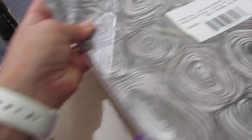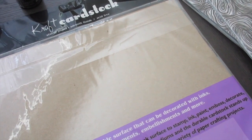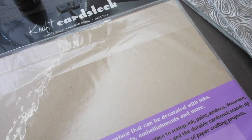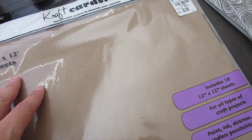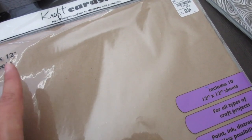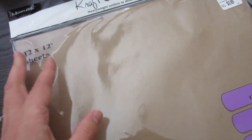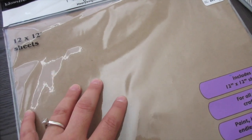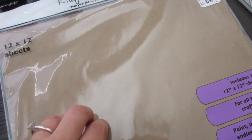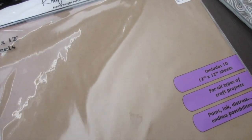I got two packs of the Halloween paper because I just really love it. I also found this craft cardstock sturdy paper by Ranger — it's a 12 by 12 heavyweight sheet — and I got it to see if it was sturdy enough for making albums. If you guys know anywhere I can pick up a stack of chipboard or medium chipboard sheets, let me know in the comments below.